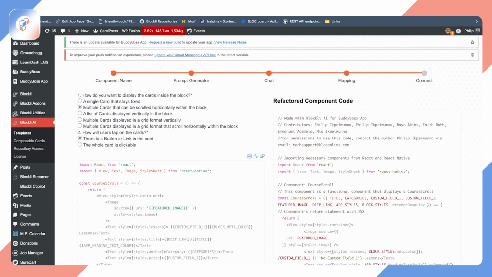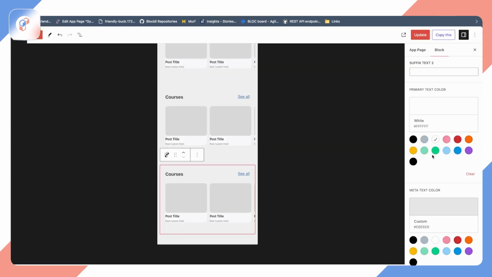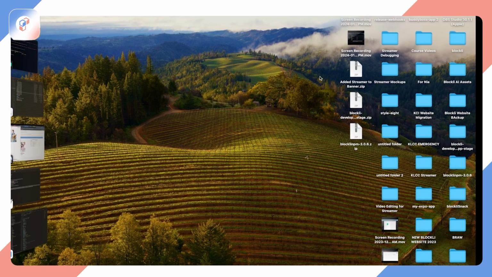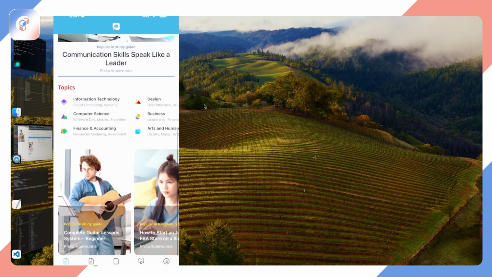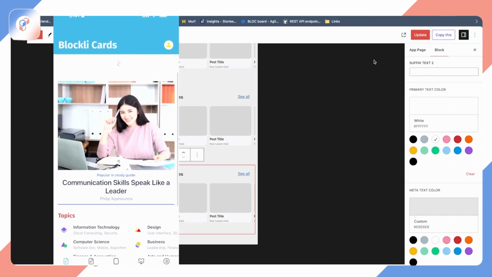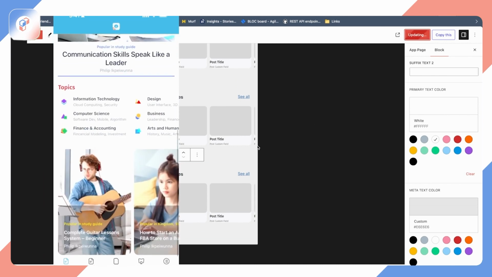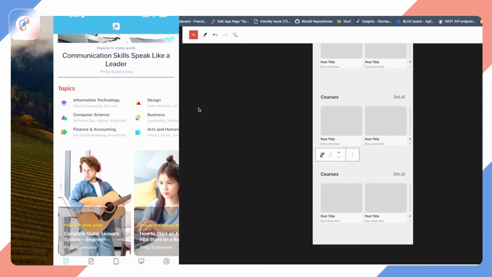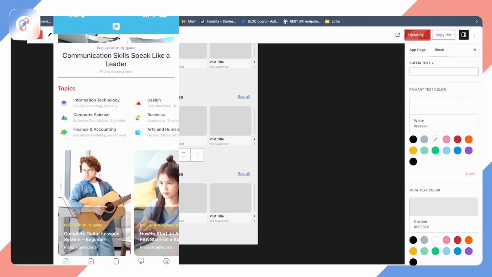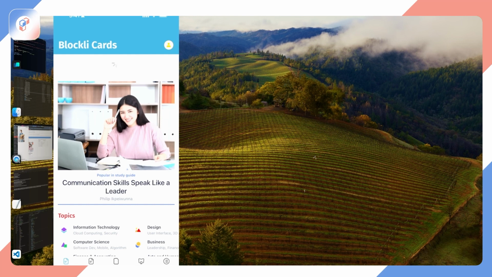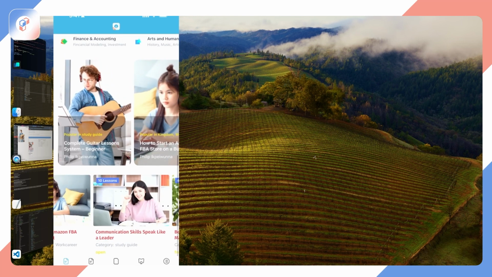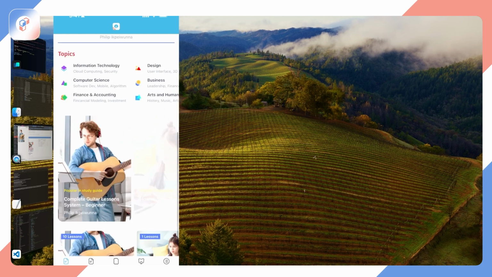We're just going to drop that in the app page, use our colors here to customize it based on what you mapped, and then you update. So let's jump in and look at what that looks like right now. Let's refresh. I hope I clicked update here. Let me see. I didn't. So let's go back here and see if this has finished updating. All right, now let's refresh this page. And there you go. Look at that. Sweet, right?